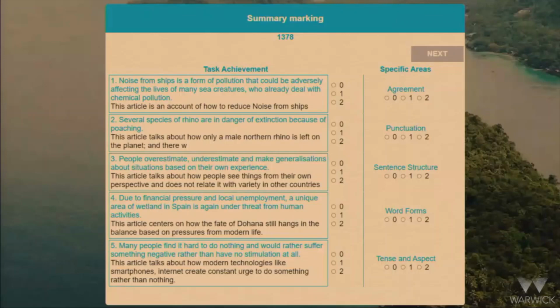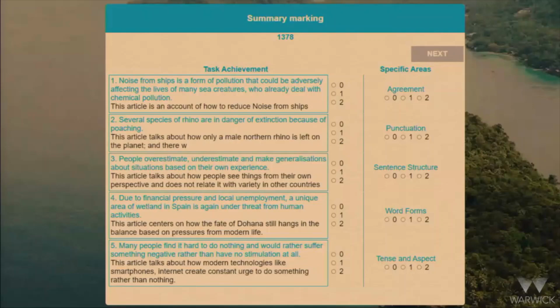We can see the model answer. Now, the model answer was written by tutors. We went through all the text really quickly and wrote a model answer. But it's not actually a model answer. It's really just a prompt for the marker to know what the text is about. If they click on this, they can see the entire text if they want to. So if there's something in what the student writes that they're not sure about, they can check the whole text.